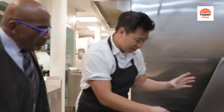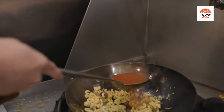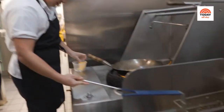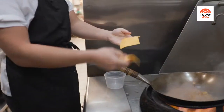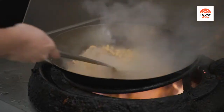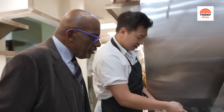At this point, everything's smelling quite good. So the macaroni is going to go in, as well as the soup we just made. Once it's boiling and happy, 2 slices of the best of the best Velveeta American cheese. Wait for that Velveeta to melt. You'll see that that sauce is already beautifully tied together.